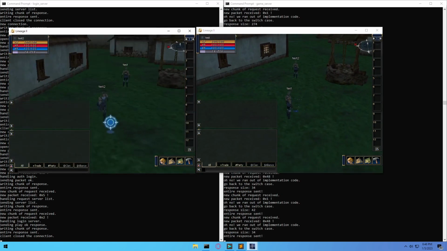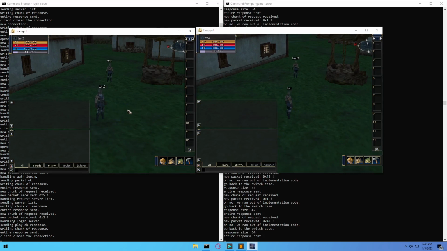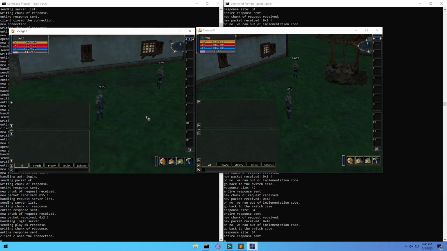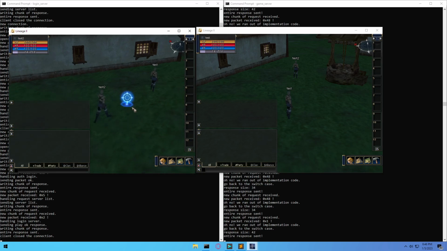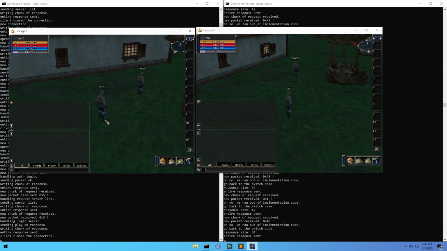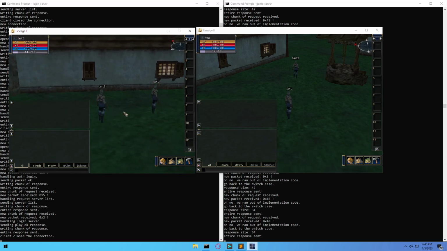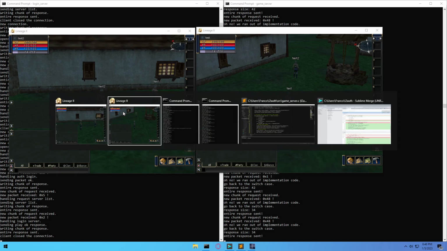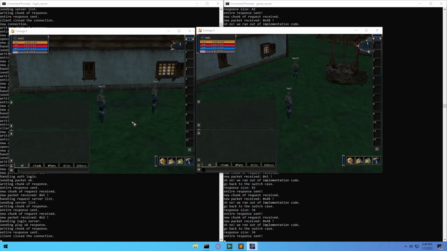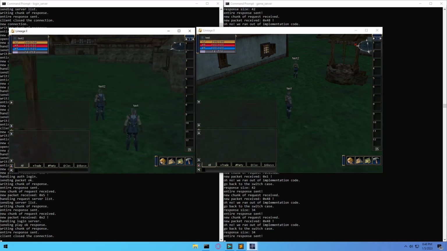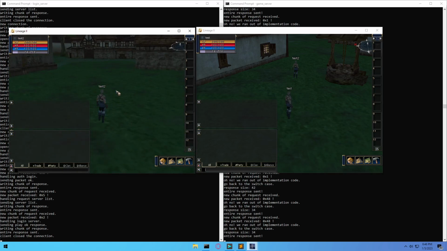So it is working, but what if, crap. What if we got more than 8 characters in this zone? Do you know what I mean? I want to think a bit more about that problem.